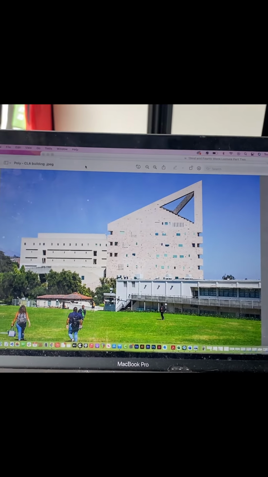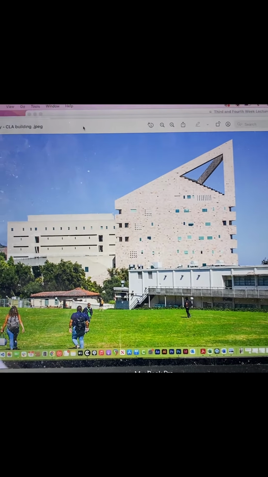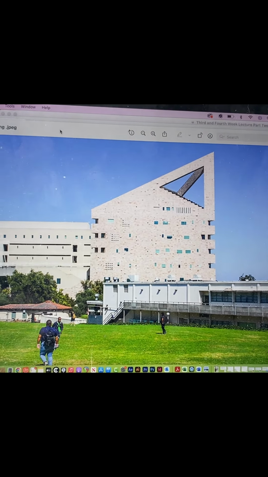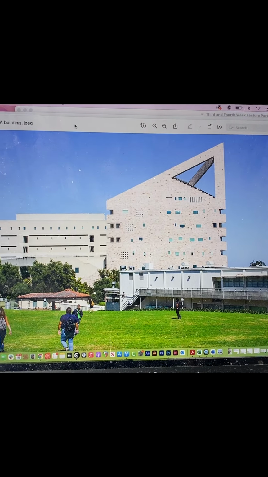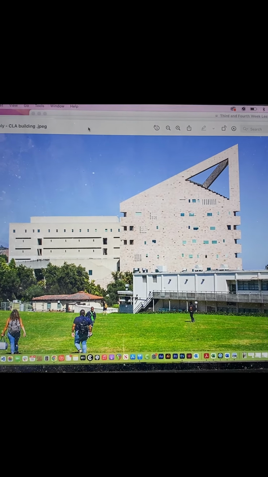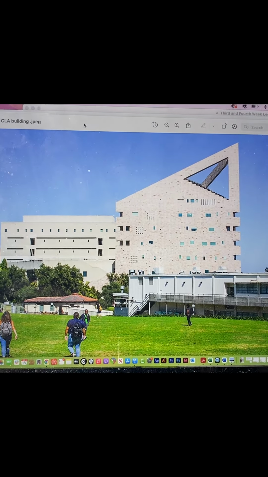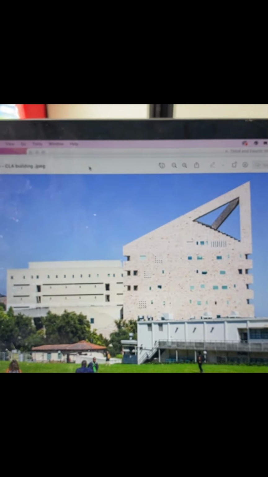And interestingly enough, I found this photo of the old CLA building that has been recently demolished. And again, what you would do is pretend that you're looking at this building and you have a sight line, you know, right about here. You have these perspectives going off.